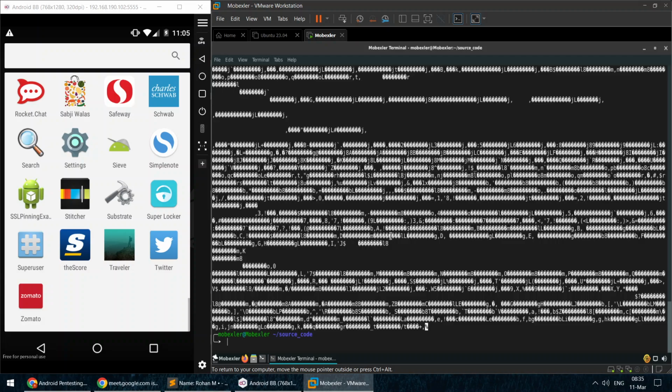Because bug hunting happens on the public apps, you can do that. But in pen testing, if any of the apps is private, the APK that is being shared with you is confidential. It is not for the public. It is accessible only to a specific set of people. Those types of Android apps are not for everyone. And when you upload that APK to any of the online decompilers, you cannot be sure that when you are uploading it to the server, it is stored safely, that it will get deleted after 24 hours or 48 hours.